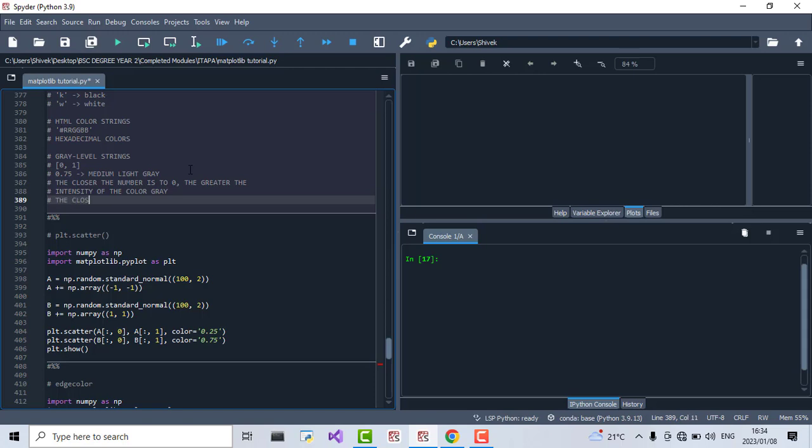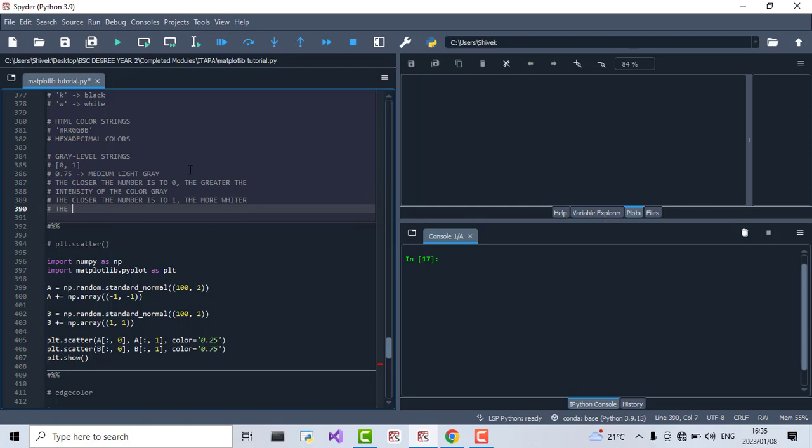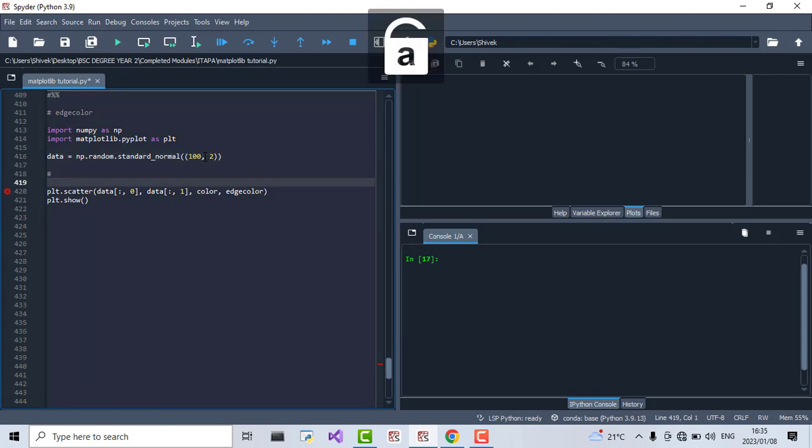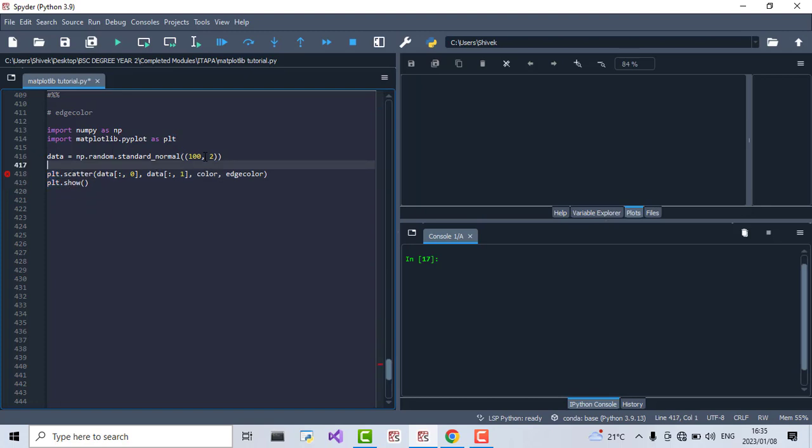And the closer the number is to 1, the whiter the color is. Now, I'm not too sure how to phrase that, but basically, the aim or the goal of what I'm trying to get at is, let me demonstrate this for you.